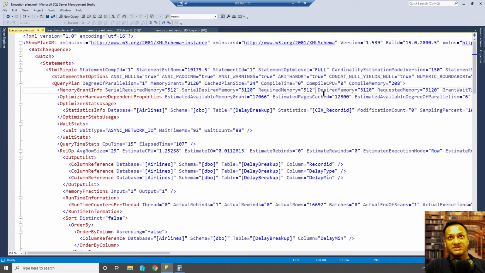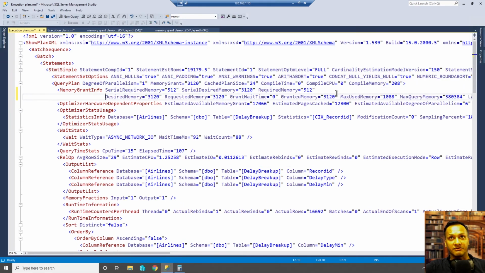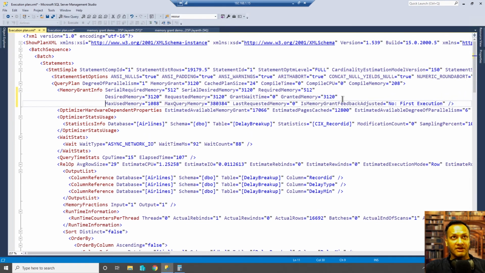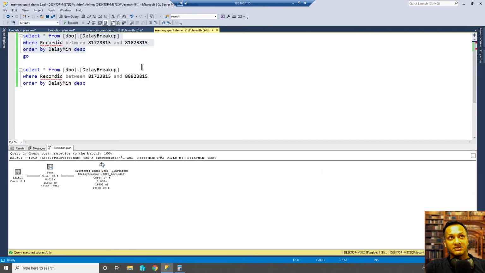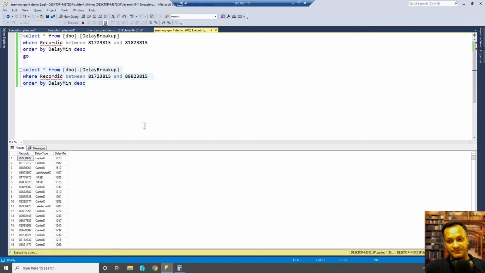This is again similar to the example we were talking about earlier, where a fairly small query with a fairly low volume of data requests a certain amount of memory and gets the amount of memory that it needs, so everything is working fine. But see what happens when I run this query. You can see here that there is a fairly bigger gap as far as the volume of data being fetched is concerned. So it's executing. We'll just give it a minute.